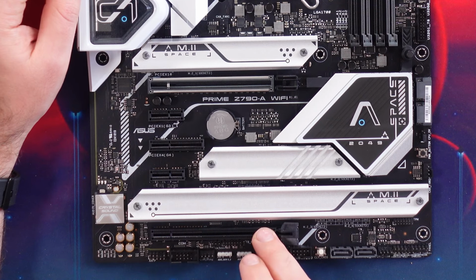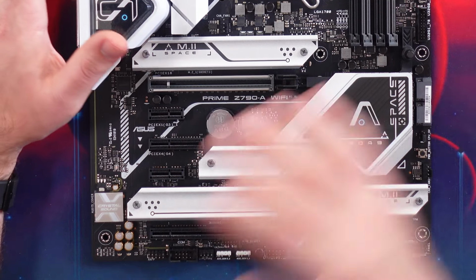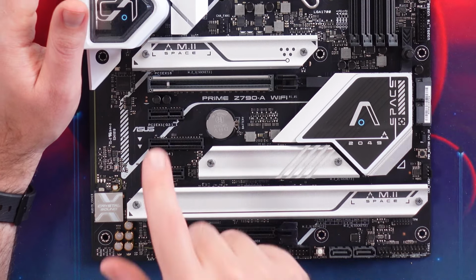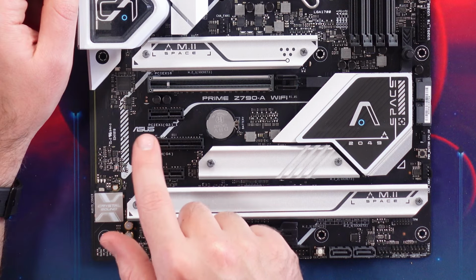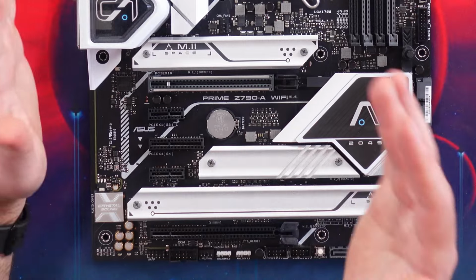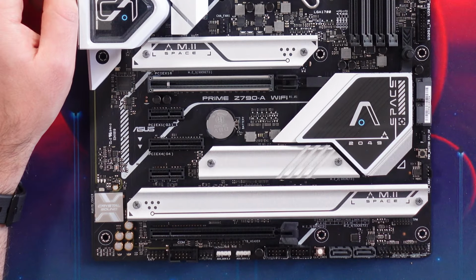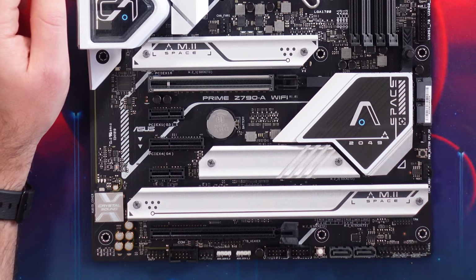Now for the rest of our PCI Express slots, the bottom one is also a 16x slot, but it's PCI Express 4 running at 4x, so not full 16x speed. For the middle one here, this is also a PCI Express 4 slot, but also running only at 4x, so it's also a bit shorter. And then the last two here are PCI Express 3 1x slots, so mostly for add-on cards and so on, once you actually need those.